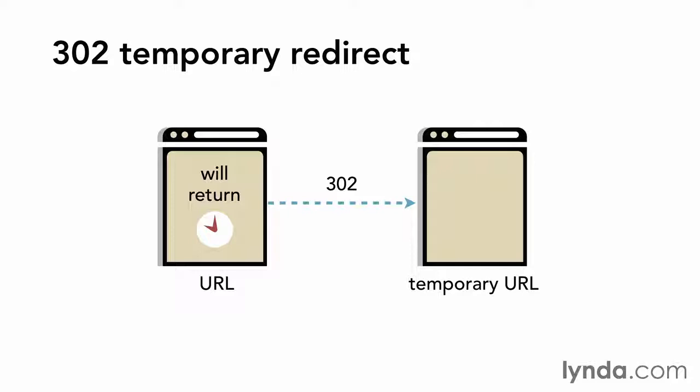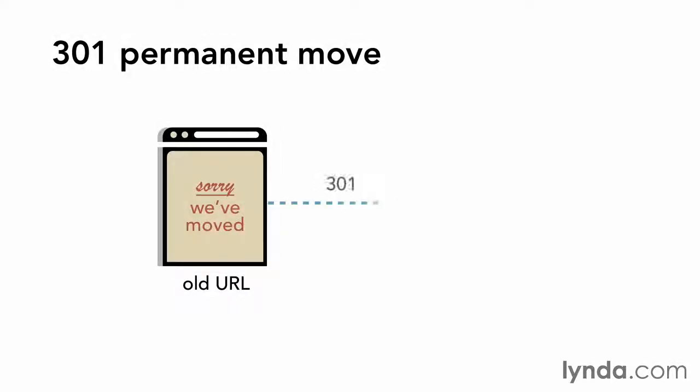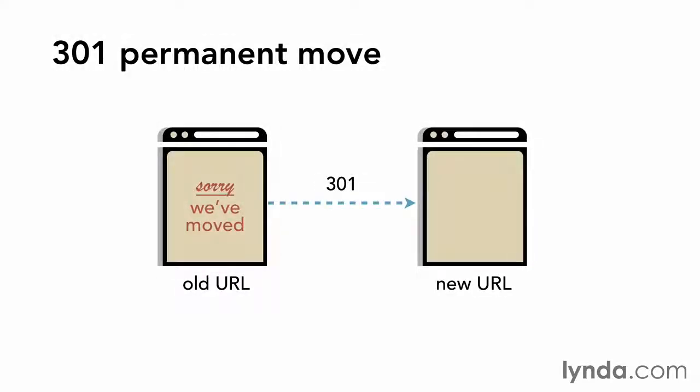For long-term or permanent content moves, which search engines are really concerned with, you'll want to use a 301 or permanent redirect. These redirects tell a search engine that although they may have indexed a previous URL for that content, the old URL is no good anymore. The search engine should take everything it knew about the old URL and apply it to the new one where that content now lives.